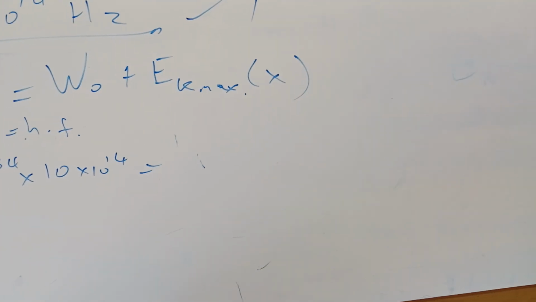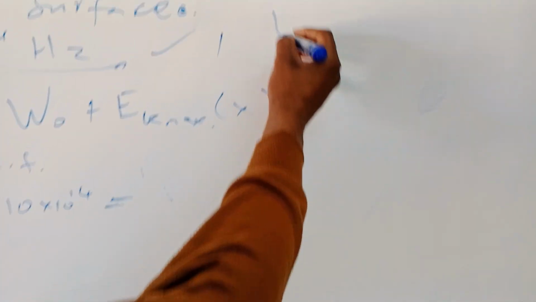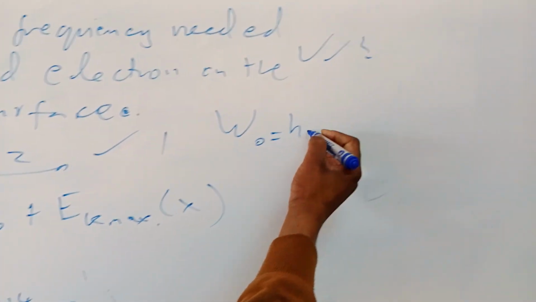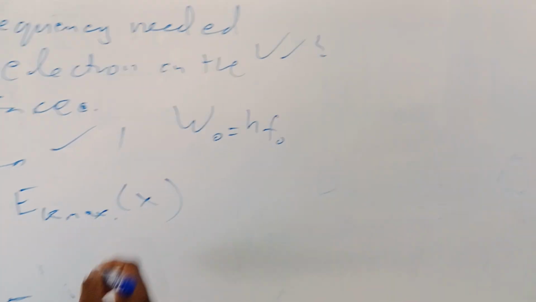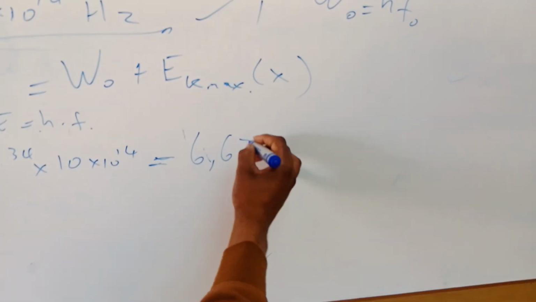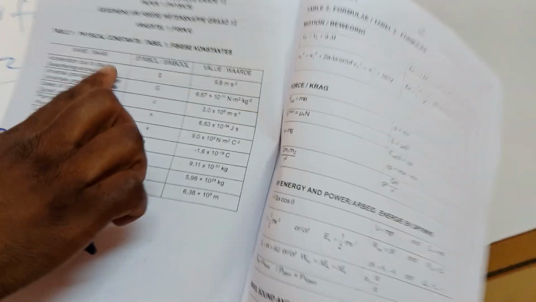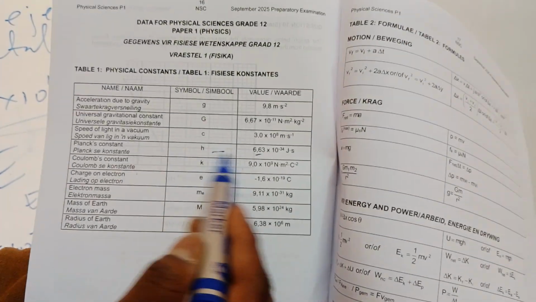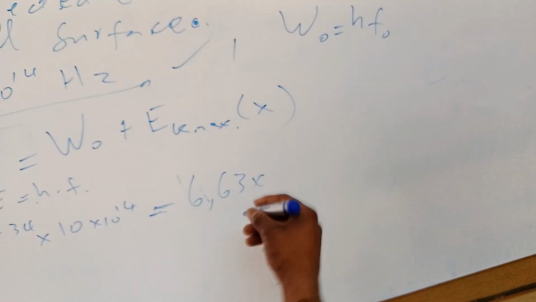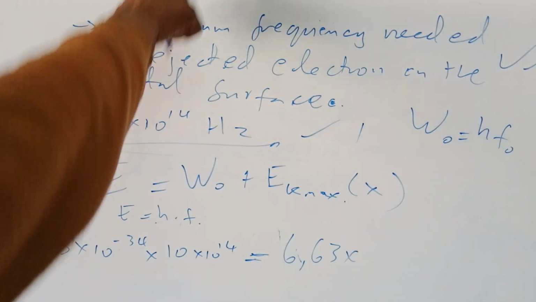Equals to the threshold frequency term. Now it is simple. We know Planck's constant again. You remember I said work function is Planck's constant times threshold frequency. Planck's constant is a constant. On your question paper, all the constants, you find them there. There is h. You see, there it is. Don't think I'm too smart, everything you got it there, okay? Now, what is the threshold frequency there? We found it there.